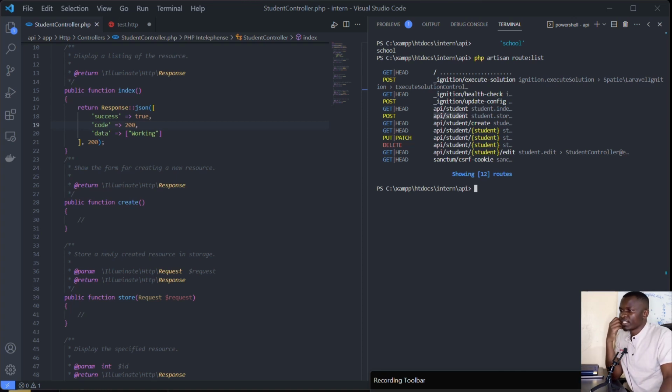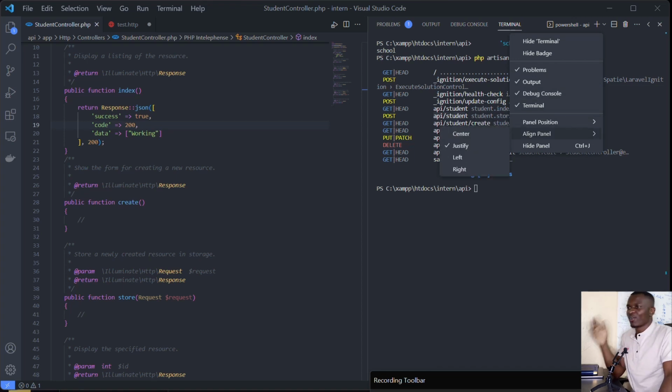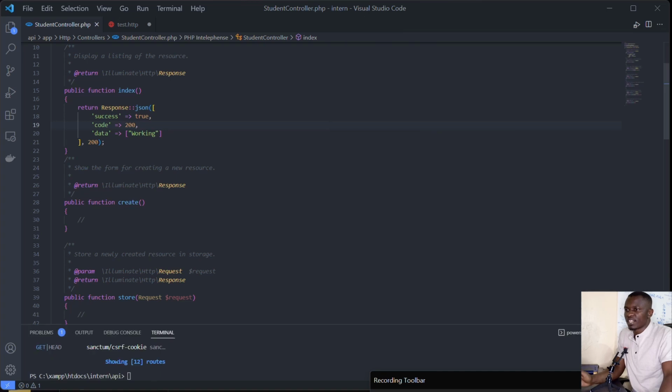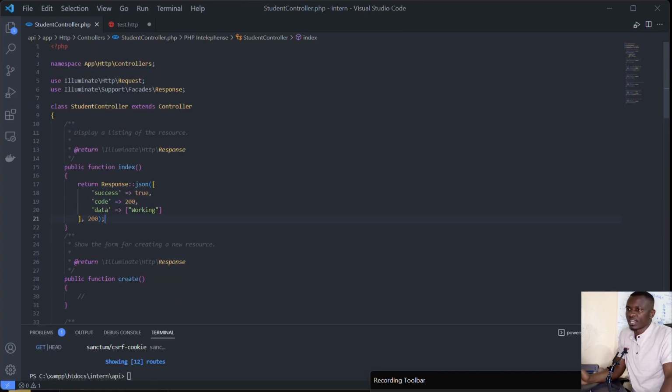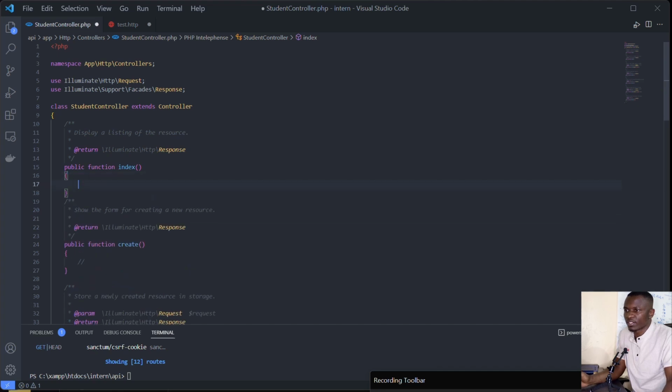Remember, we have these multiple APIs. We have these posts, these students. This student was going to the index, this one was going to the post, and so on. Now, let's put that into test. After we are done with that, you will be good to do the REST APIs. That's the end of our lesson today.